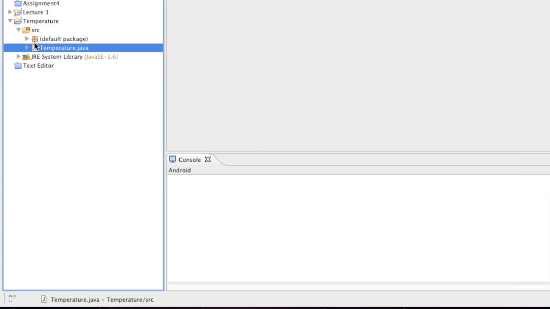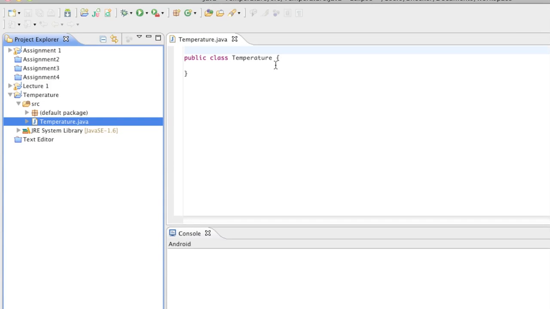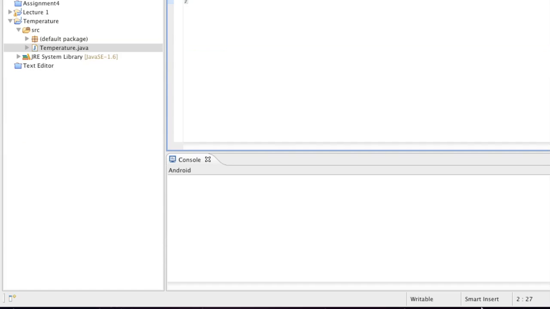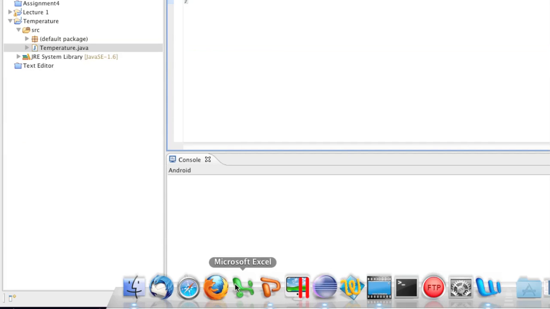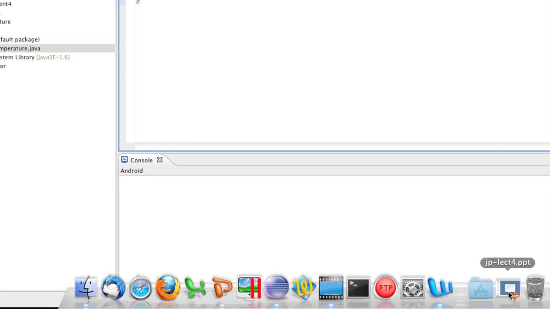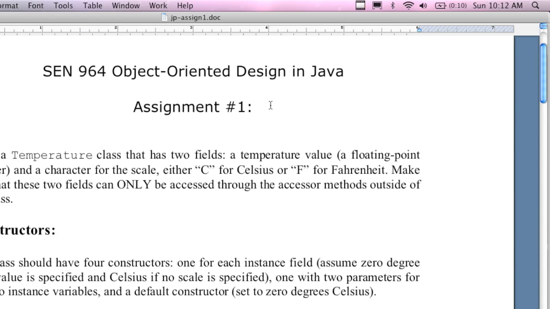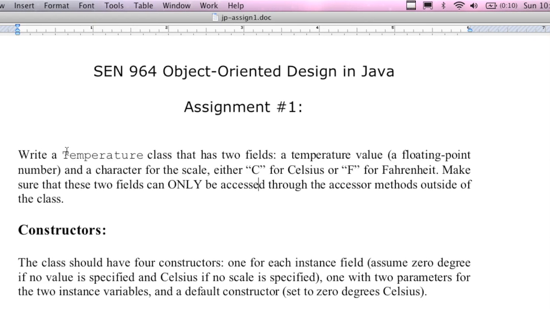And so now if I go in here, I say Temperature. And if I come up to the top, I get the template for the class, which is public class Temperature. So let me go back to my instructions, because I'm learning how to program in Java, and I'm going to write my first class, and here it is. So I write a Temperature. And notice there's a capital T, so it's nice capitalizing in my review as well from yesterday.